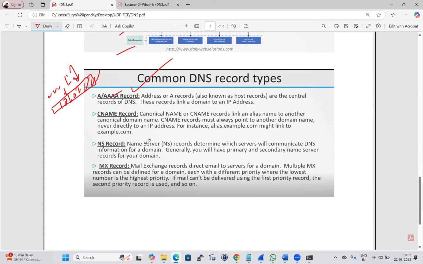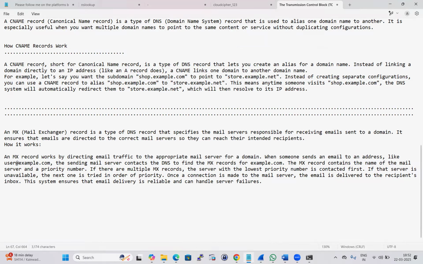Okay. What is CNAME, guys? CNAME is basically canonical name. Canonical name, guys. It is also a type of DNS record. For understanding CNAME, let's come here. The CNAME record, the canonical name record, is a type of DNS record that lets you create an alias for a domain name.